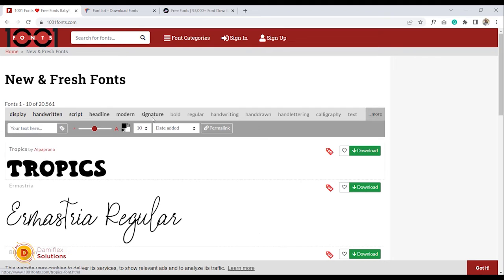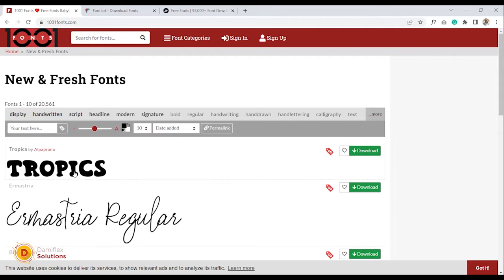Here on my browser, the first website I'm going to show you is called 1001fonts.com. Obviously, I can assure you that we have more than 1001 fonts on this website. Now, we have 3 types of fonts or typefaces, as the case may be. We have the sans serif, we have the serif, and we have the cursive fonts. These are the 3 basic or major types of fonts that we have. Every font falls into those 3 categories.